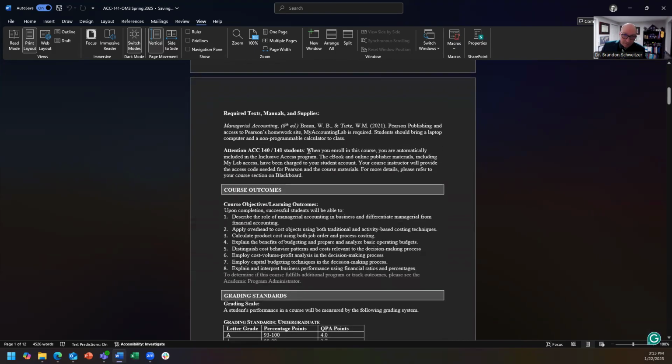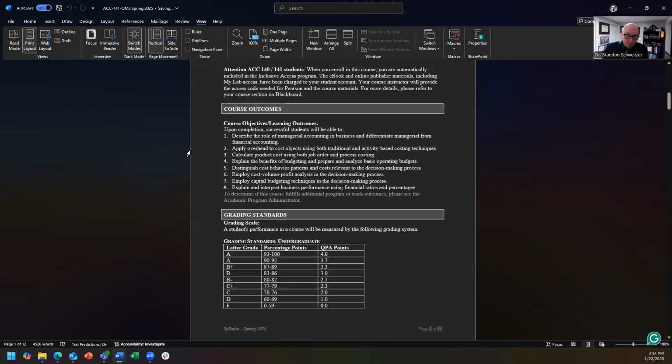The textbook, hopefully you have access to the textbook through the All Access program through the university, and this will be used substantially throughout the course. So it's very important that you make sure that you have access immediately as the course starts, because it's very, very important. It's also important to understand that the course goes in sequence, so you should have completed financial accounting before managerial accounting. This is the Managerial Accounting course.